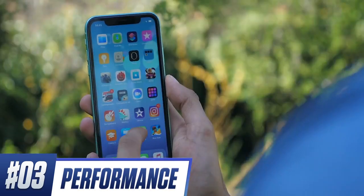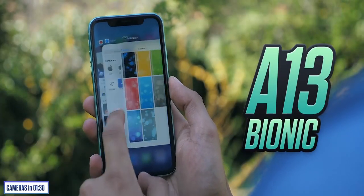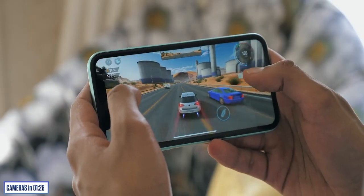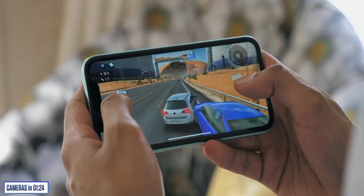Anyways, while the iPhone's display doesn't exactly fill you with confidence, you can't say this is not a seriously fast phone. In terms of performance, it's every bit as well spec'd as the $1,000 iPhone 11 Pro. It sings along no matter the task, whatever game, whatever app, you'll struggle to make the phone skip a beat.